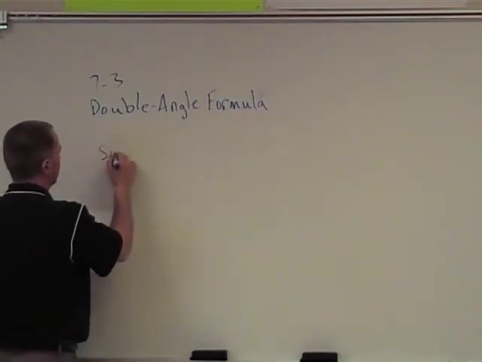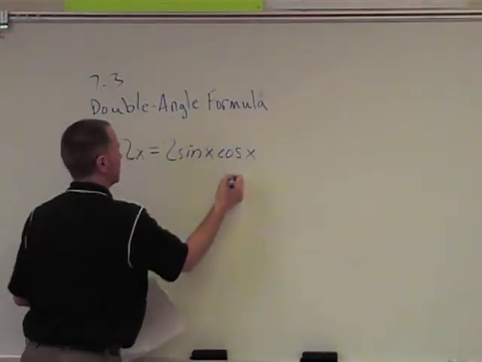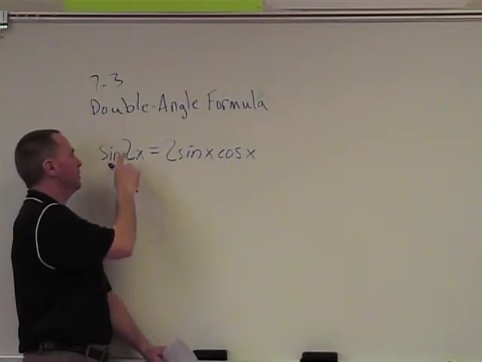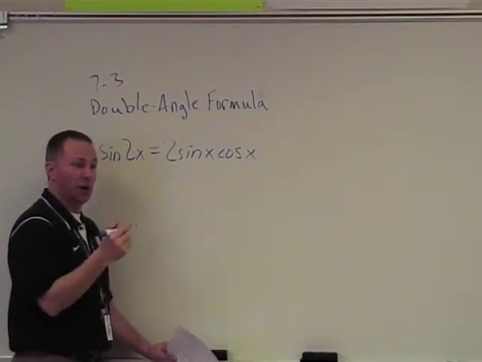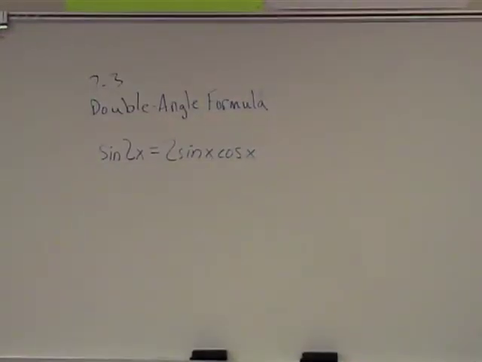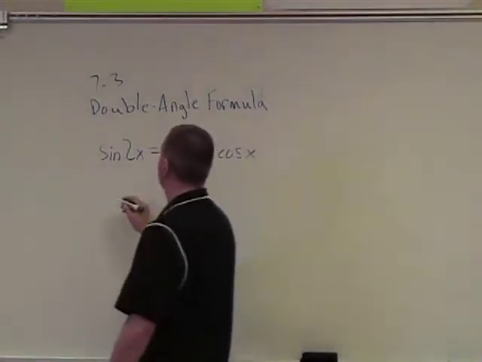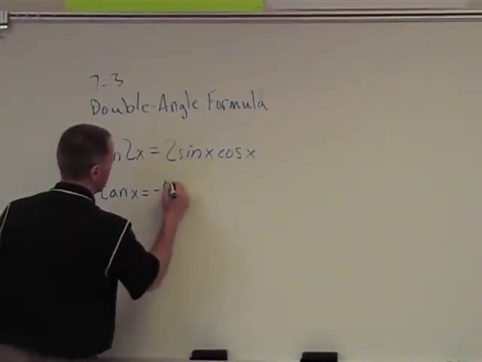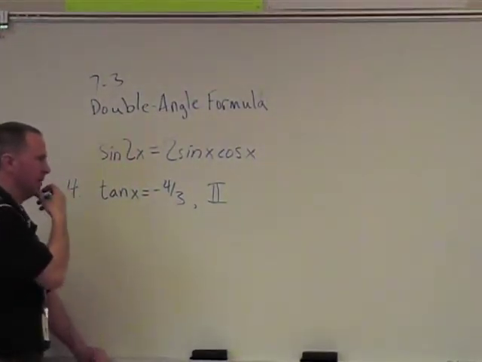So the first formula I'm going to use is the sine of 2x equals 2 sine of x cosine of x, which is great because sine of 2x just means 2 times whatever the sine value and the cosine value is, which is awesome. So we're going to do a problem. I'll do an even one. I'm going to give you the even or the odd problems today. Tangent of x is -4/3. This is number 4 in your book, okay? And we're in quadrant 2, and I'll tell you why that's important in a second.